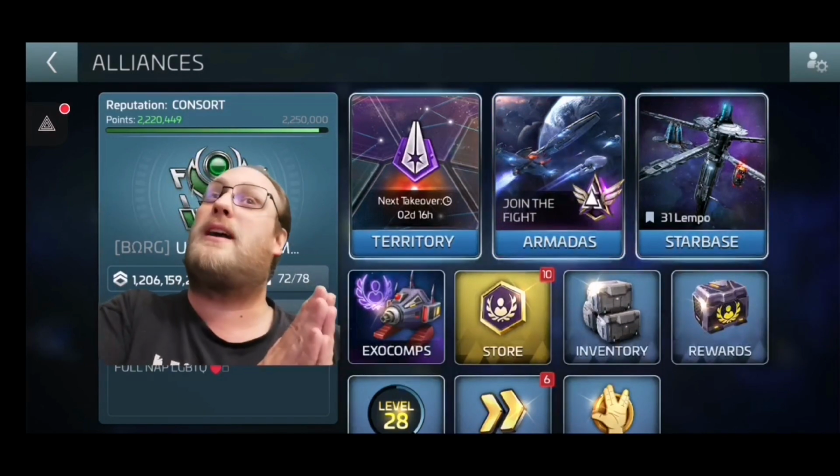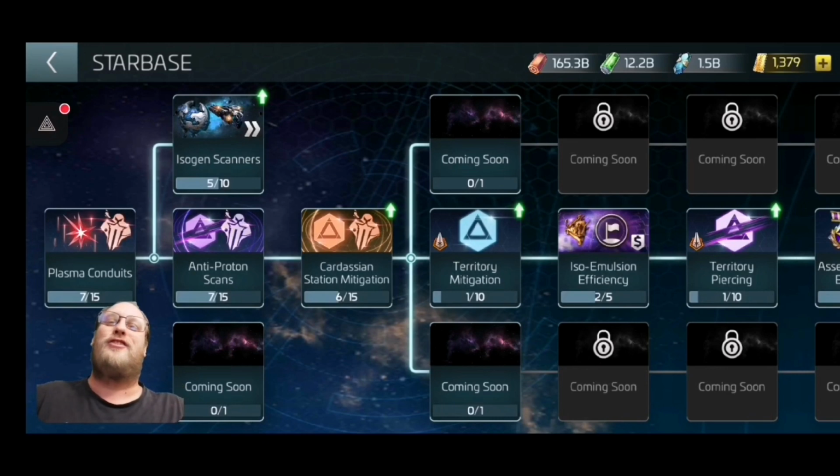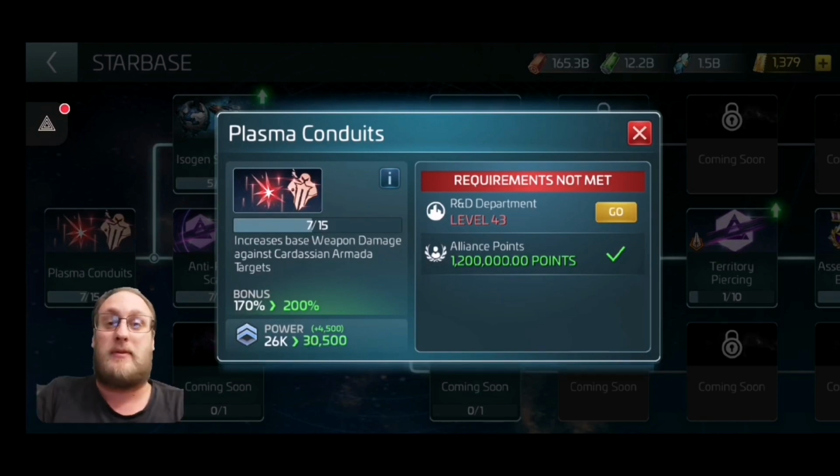And why, I hear you ask? Well, that is a good question, and here's your answer. The Starbase research tree. Yes, and this is why. You need the Alliance reputation for the research in here in the Starbase tree. As you can see, this one needs 1.2 million points. The better your reputation, the more research you can actually do.